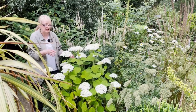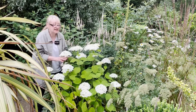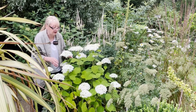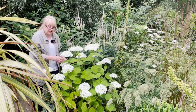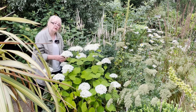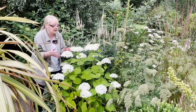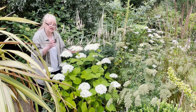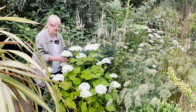Never grown this one before. This is new to me. I planted this one last November. So it's a very young shrub. Didn't prune it back. I left the original framework for it to grow from. And it's done okay. Obviously the flowers are a lot smaller because the harder you prune back in the late winter, the bigger the blooms that you'll get. So you can see these blooms are a lot smaller than the one on the other side. But then again, it's only been in the ground about 9 months.